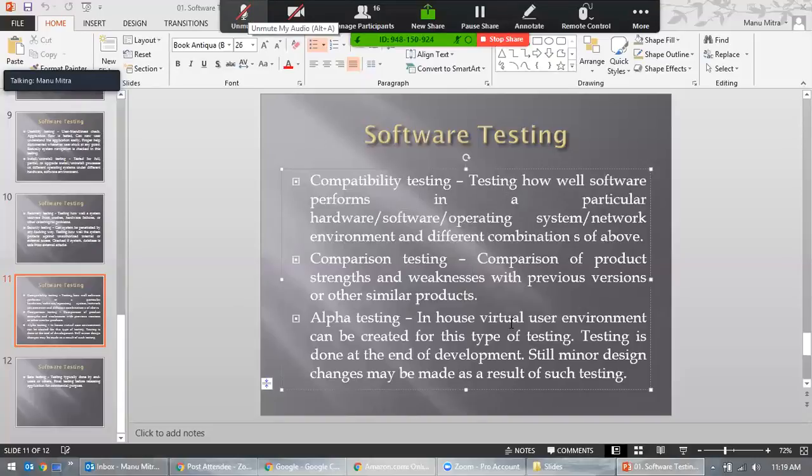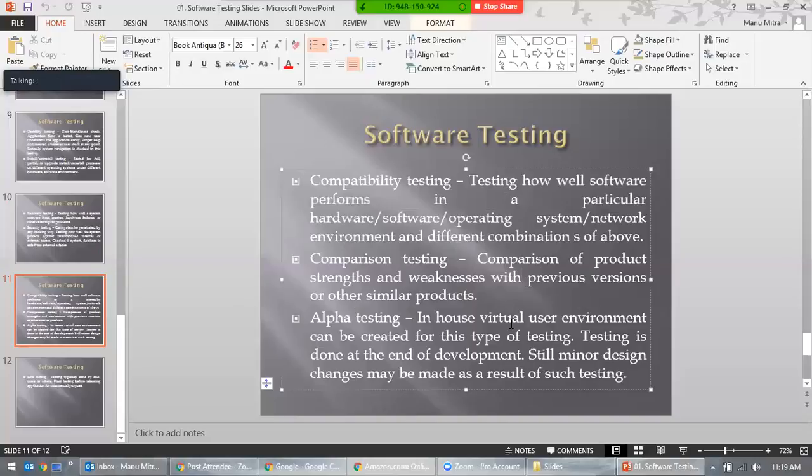When you're comparing, you want to see which application is good in which browser. So in that case, I'll see whether Chrome is good or Firefox is good. That's called comparison testing. You're comparing with different browsers. In this example I'm giving you browsers, but it doesn't have to be browsers; it's just an example of comparison testing. Okay, let's go to the next topic.